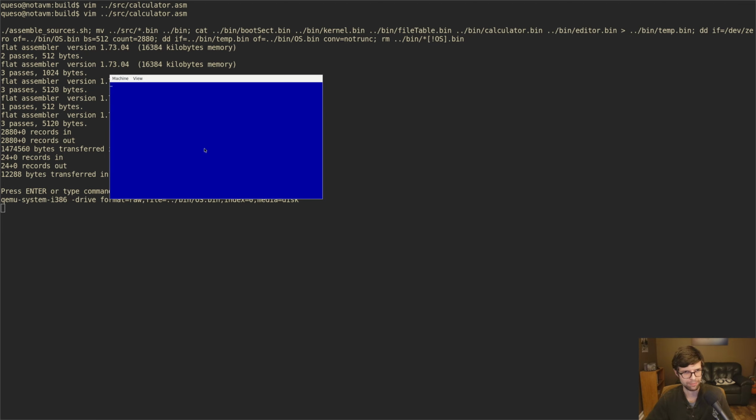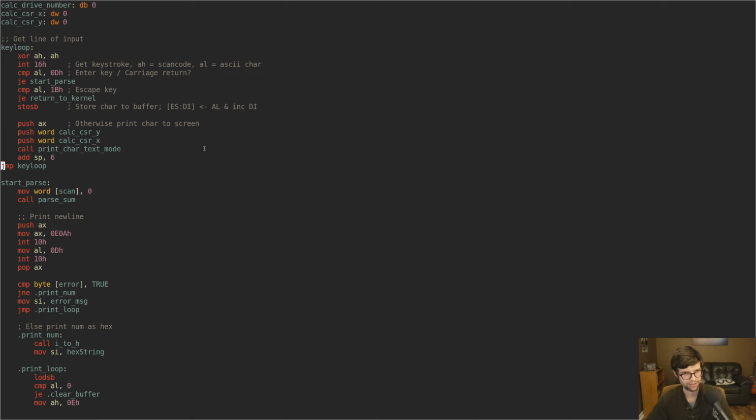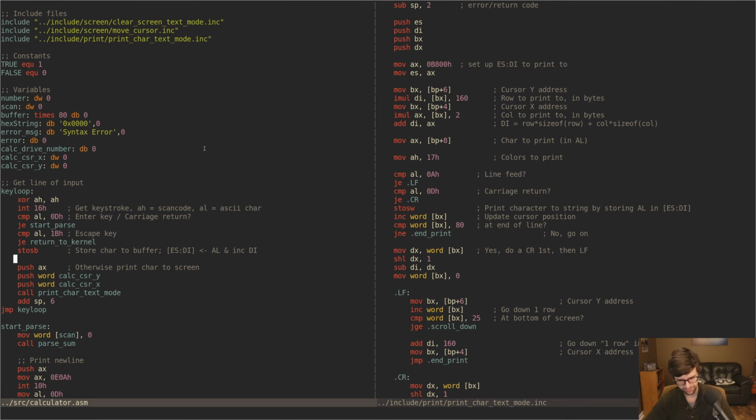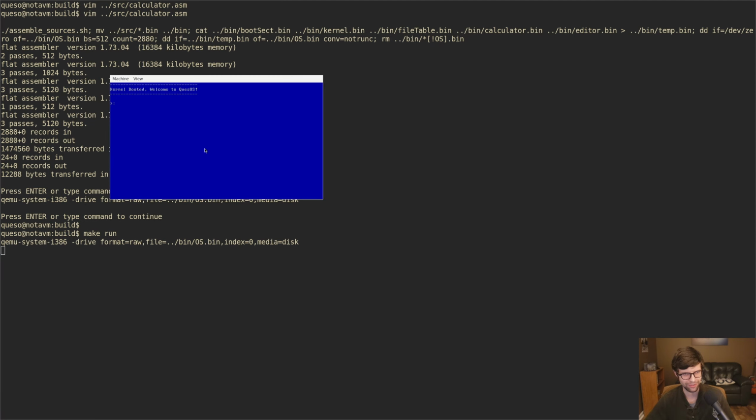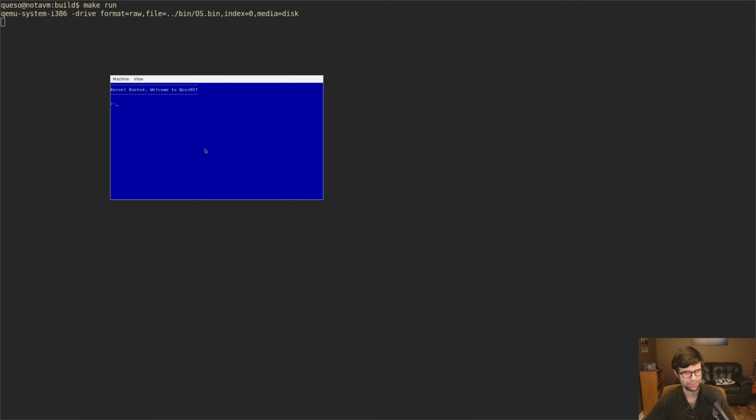Let's see if we can just type in characters. We can, although it prints in a weird position over there. But we can print, and it's syntax error, and we keep printing. Okay, and it goes back. All right. That way I don't have to go back and forth to the shell anymore. I can just run it in Vim. So what is the issue there? Let's see if the escape key works, because I didn't need to go all the way back. Oh well. Let's see if escape goes back, so we're good there. That's good. But it prints garbage.